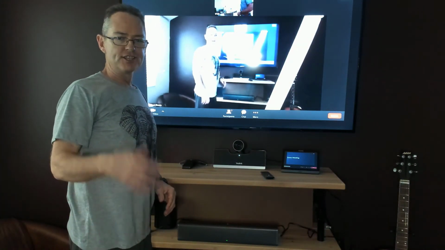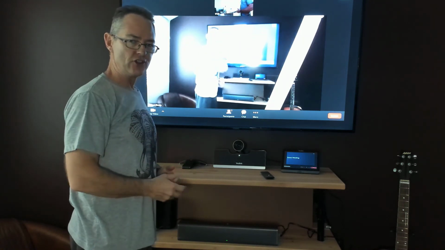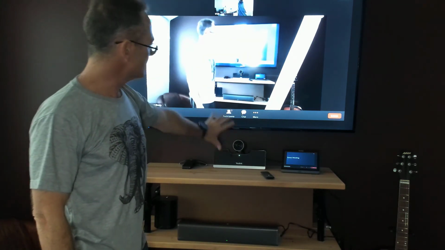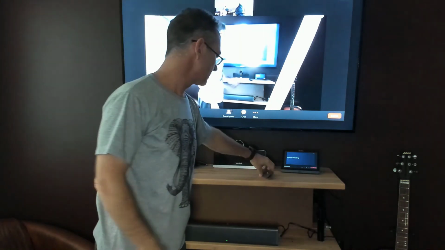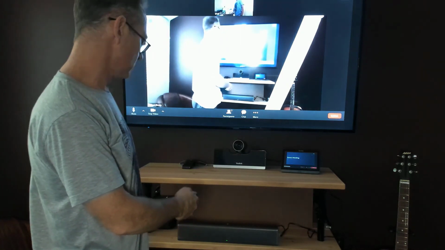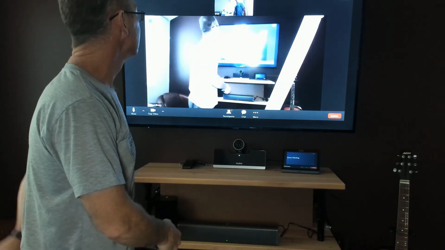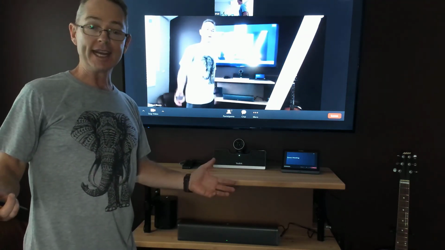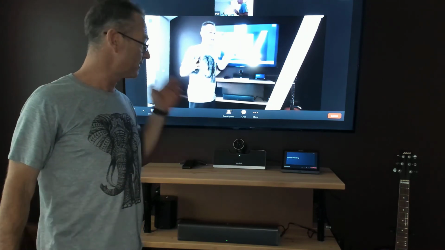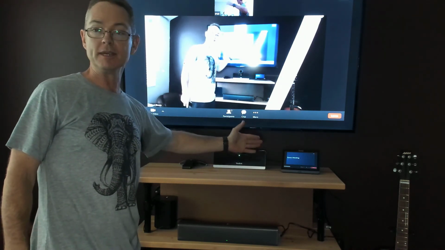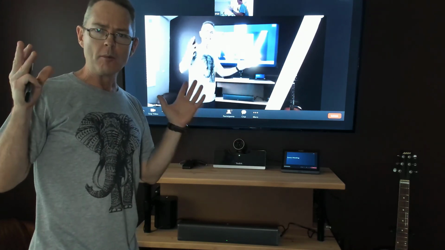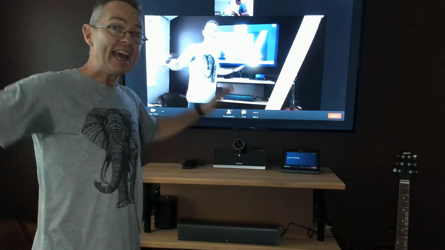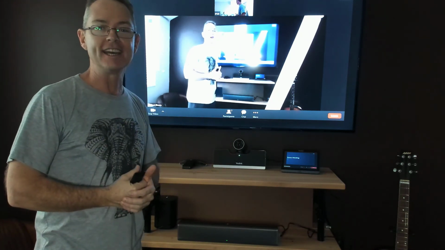Right, there we go, and I've just started the video, and you can see there's my feed over there, my room system camera over here picking up all my feed, and of course I can change that a little bit just to adjust to my height. There we go, good old nostril cam, and there we go. So we're connected today in really short time. We've connected to a WebEx meeting, to a Teams meeting, and to a Zoom meeting on a single Microsoft Teams room system, and it's all native, out of the box, a little bit of config, and off you go.